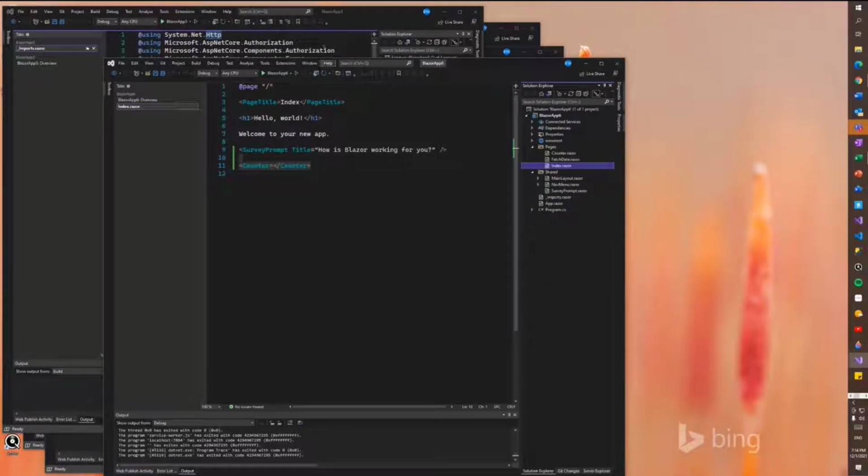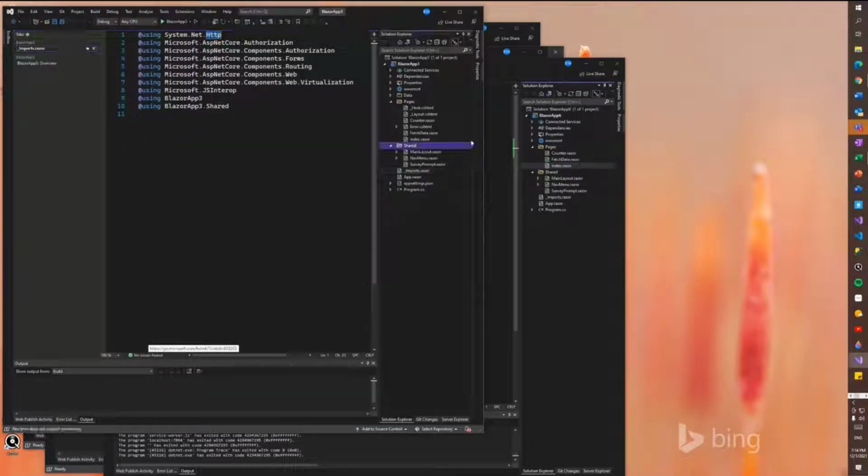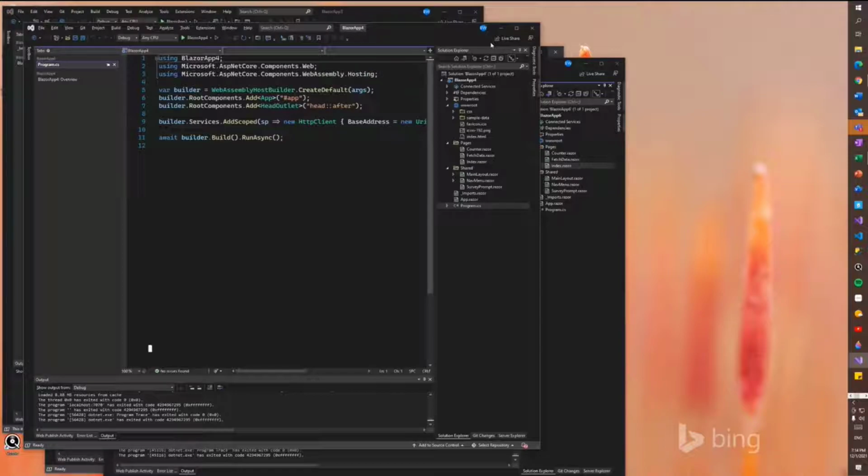Let me show you another one. This one was Blazor server. Now, there's something called WebAssembly. WebAssembly is the ability to run and render the HTML on the browser side.